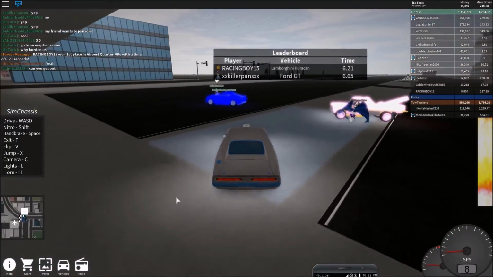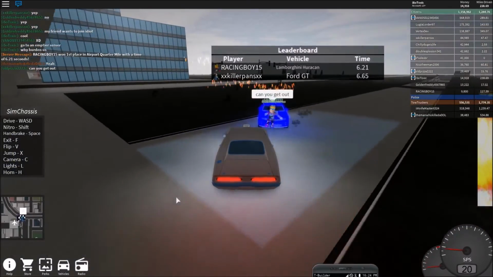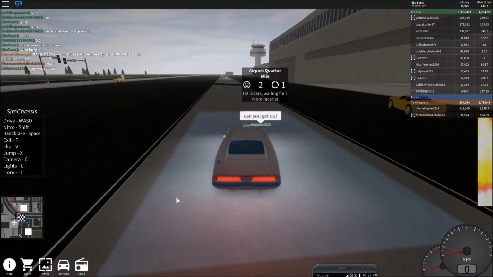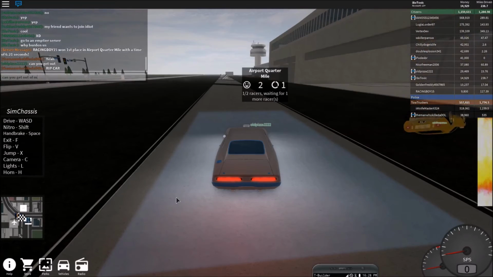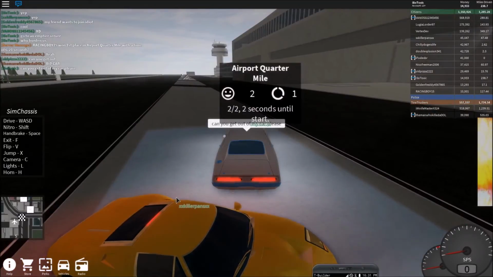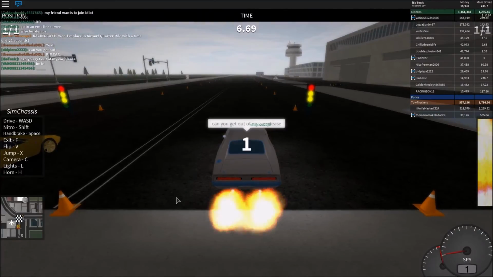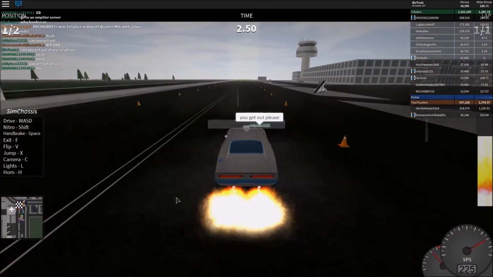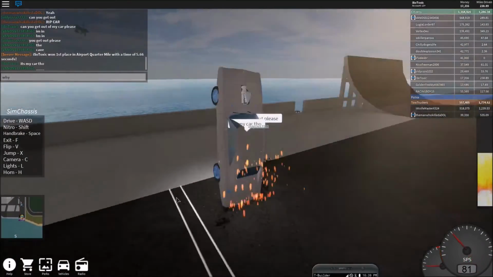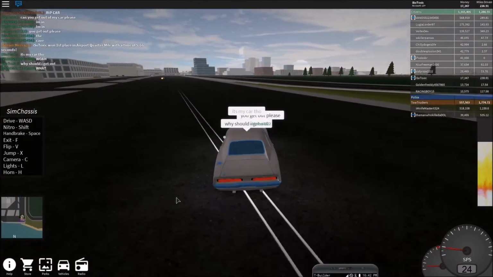This kid's gonna try and tow my car. What a loser. There you go. Watch them. Can this guy get out of my car? Can you get out of my car, please? This guy's in my car. Oh, I finally get to race the Ford GT like I wanted. But it's my car, why would I get out? He's probably just gonna ask to take my car. That's stupid.